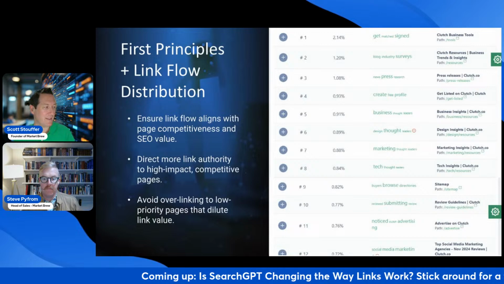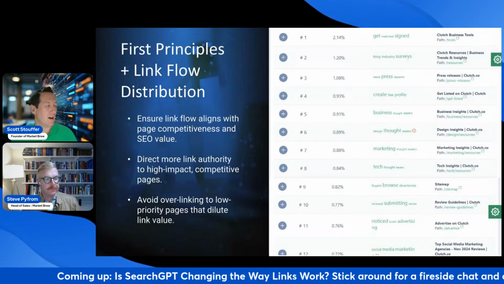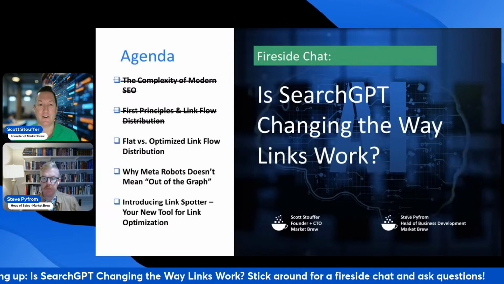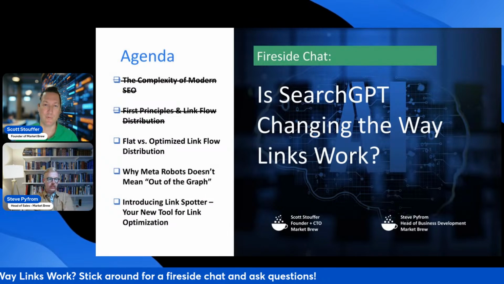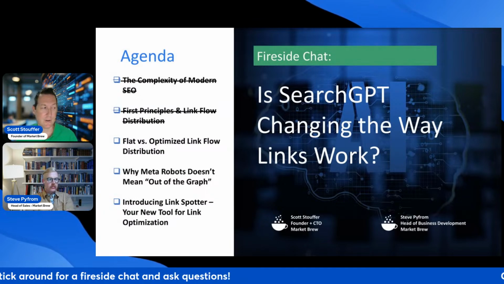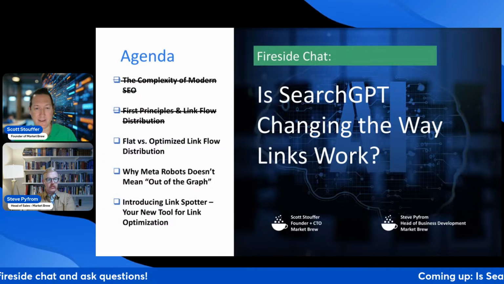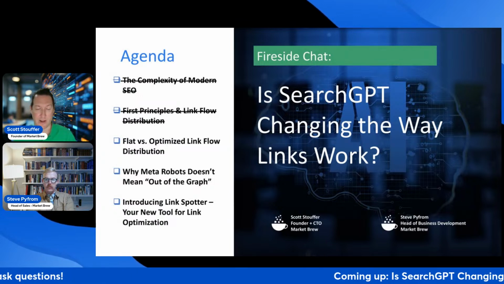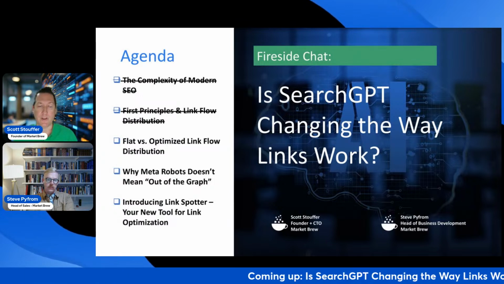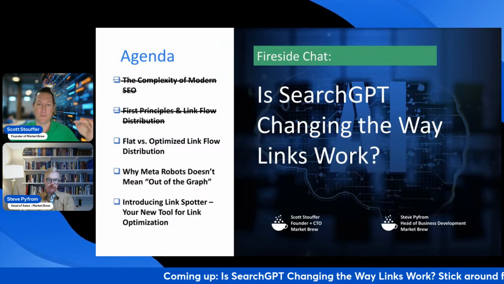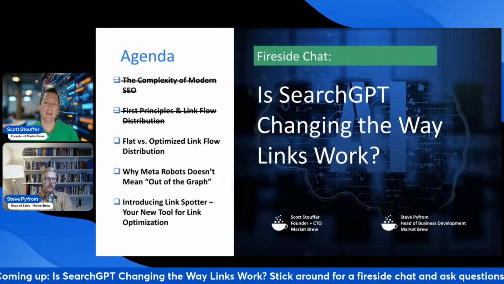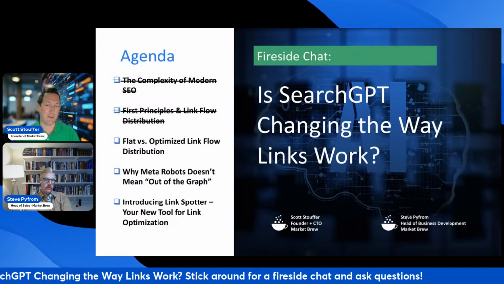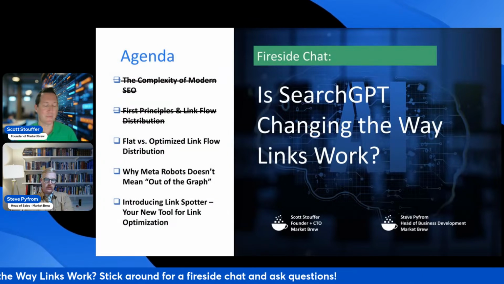So that's the idea behind this: we eventually break this down in a way that we can understand the science behind it, and understand what links are more important than others. And the next step, I'll let you chime in here, Steve, but we'll be talking about that flat link flow part of that curve that we just saw. So some of the things that we would look at, and what you should look at, when you're designing your internal link structure.